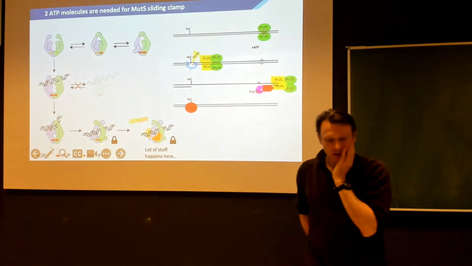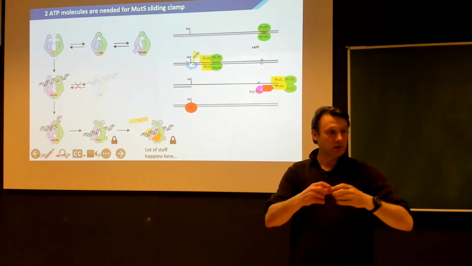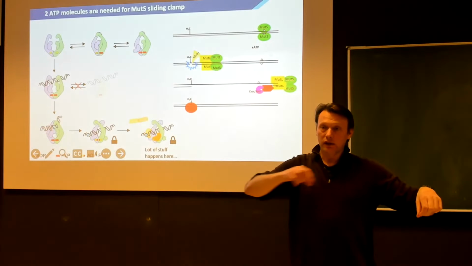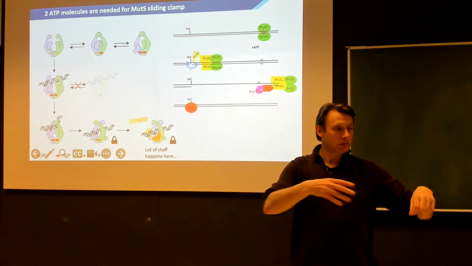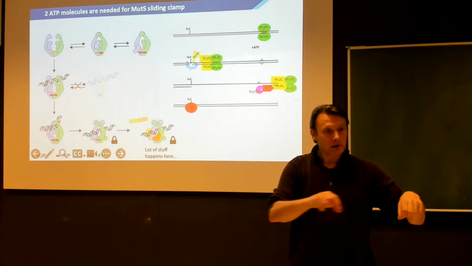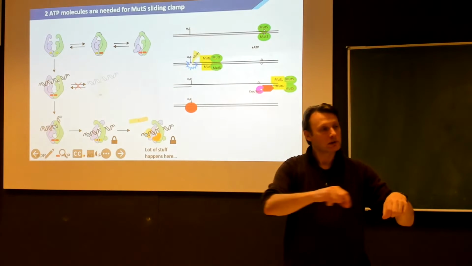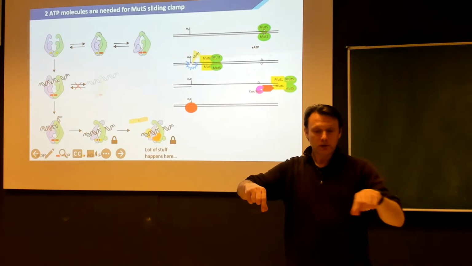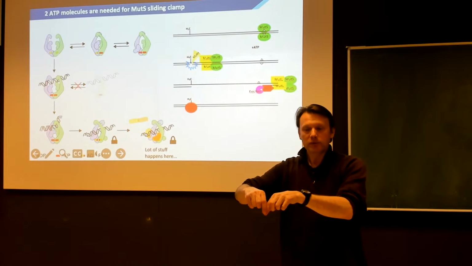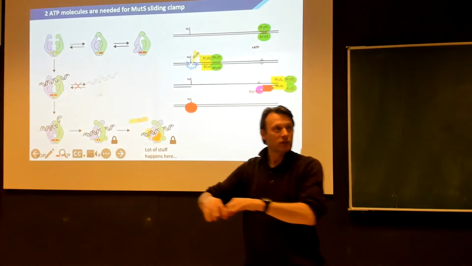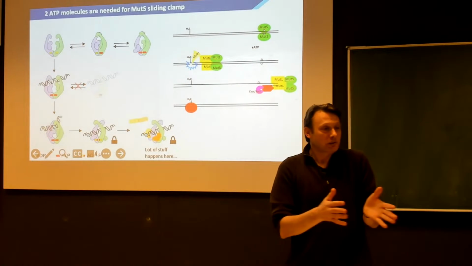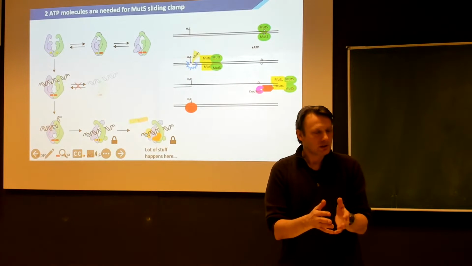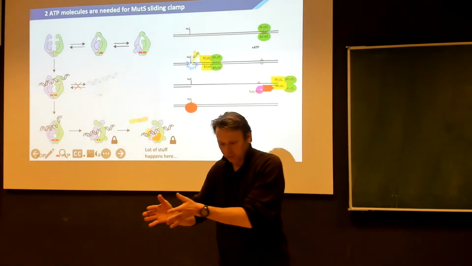There have been single molecule studies done on these things. You can make a flow cell where you have a long piece of DNA stretched, and then you can use fluorescently labeled MutS or MutL or both, and then follow the movement. And indeed, it goes both ways. It goes one way, then it turns around, and it goes back again. When you have a mismatch, it will stay there for a much longer period. Then the second protein, MutL, will come, something happens, and then they will move together. So the movement is restricted because it's a matter of chance. At every position, you can go right or left. There's no velocity. It's not like the mass is too little. You don't have to go that way. You can also go the other way.